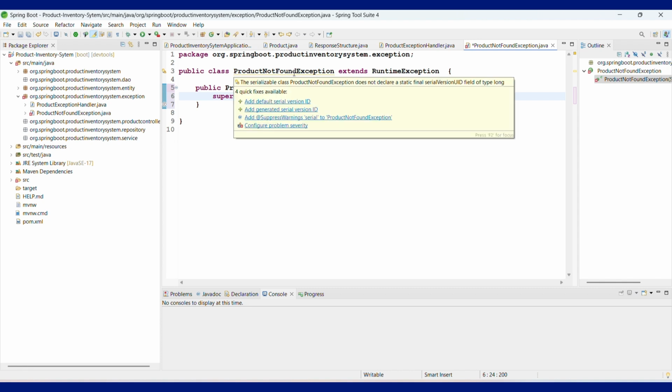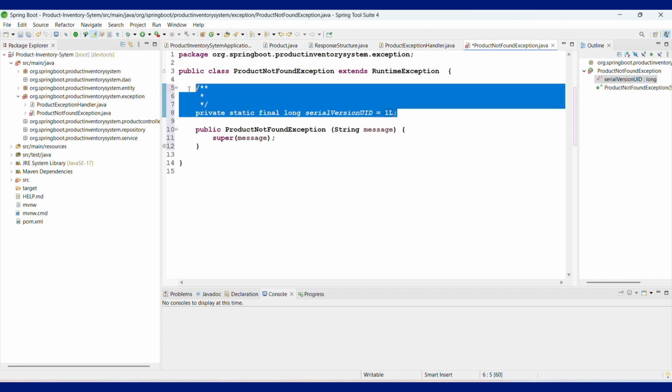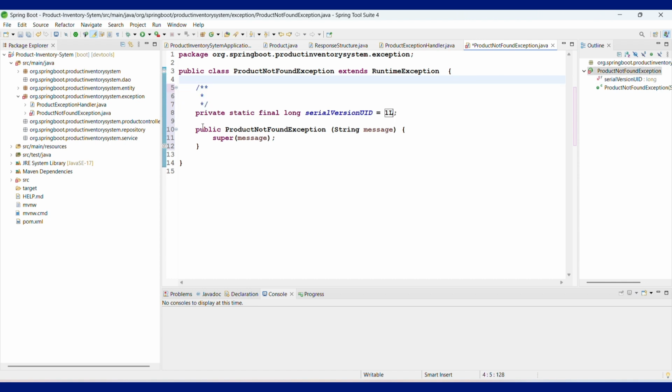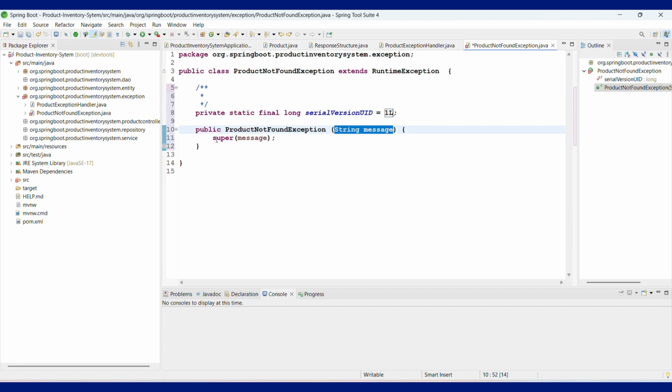See, this yellow line is showing that there is no serial version ID, just ID. It's not a big deal here. Basically, in ProductNotFoundException, the String message will fetch the message by your own self.